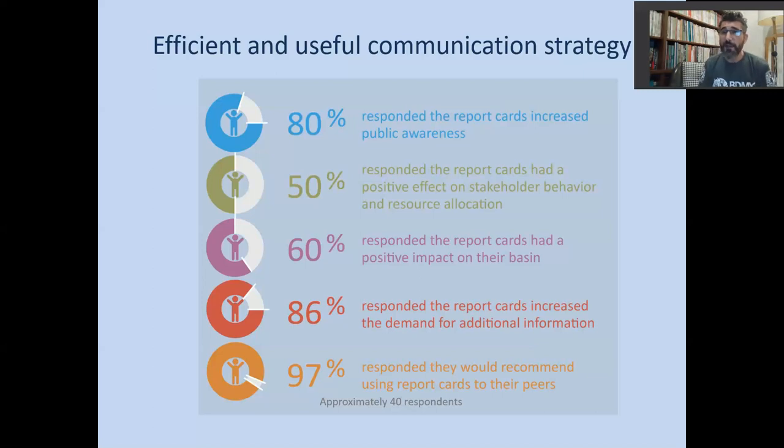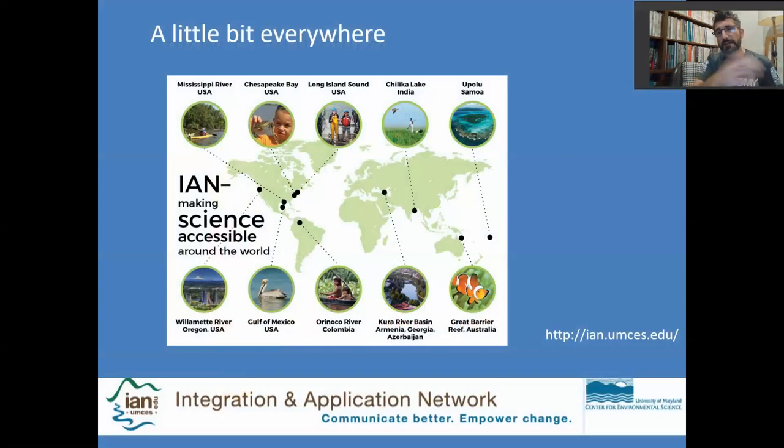There is a lot of numeralia showing people having positive feedback on this exercise across many areas. We had the opportunity to work with the folks from the University of Maryland Center for Environmental Science Integration and Application Network. They've been doing this all over the world, with a lot of experience. It's key to work with an experienced facilitator — these people know how to do it and are also impartial. They come from outside and don't have any particular agenda, and that's very important.